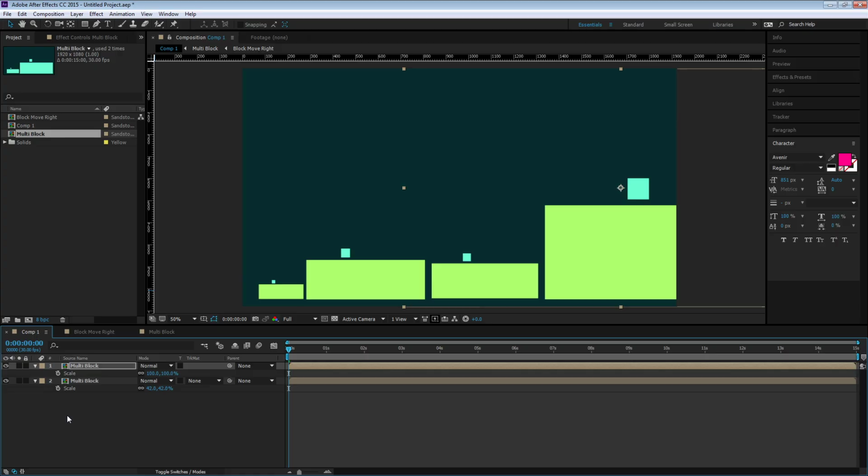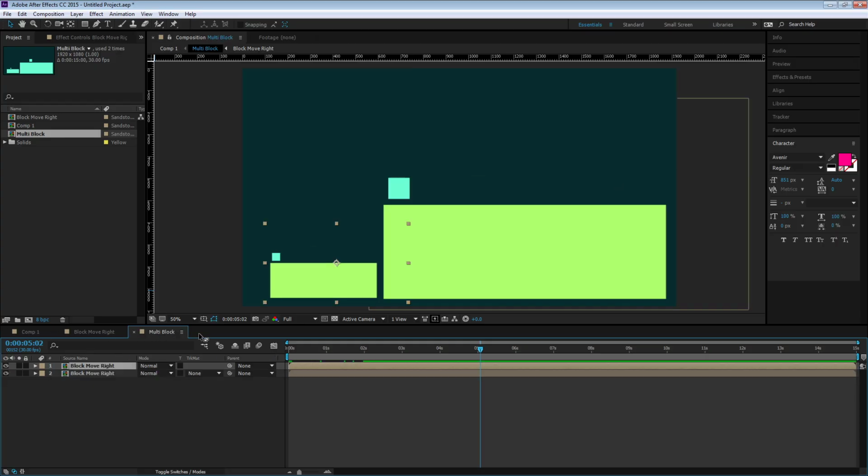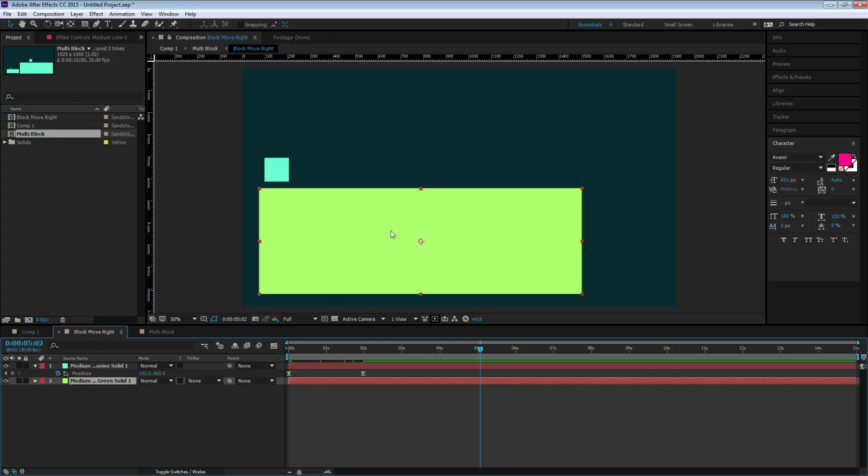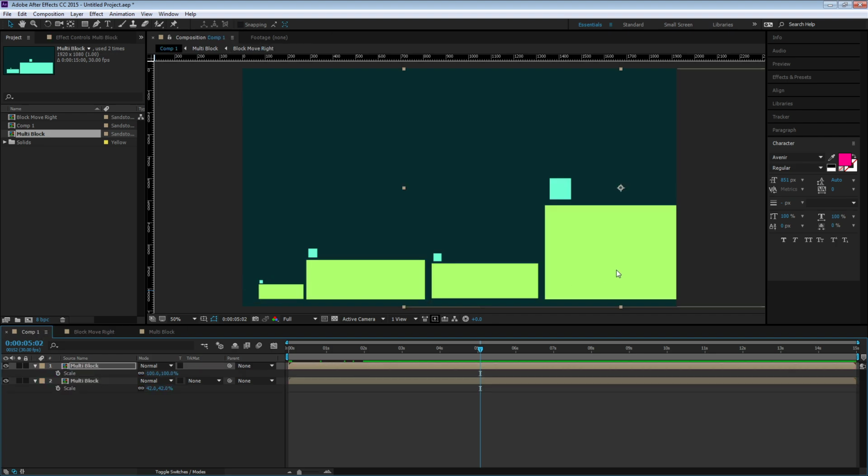So aside from this tech demo, the practical value of this could be, say, a client who changes their logo. And you've already got this awesome animation where this block moves from the right to the left over their logo, and it's perfect. But they changed their logo. So you can come back into your source composition, swap that logo out once, really easy. And then you don't have to do it 1, 2, 3, 4 times. You can do it just the one time.